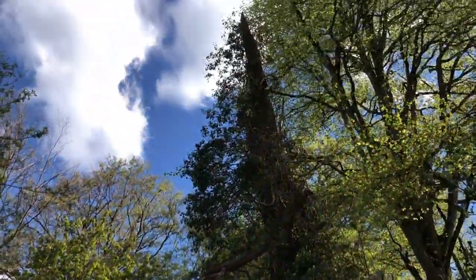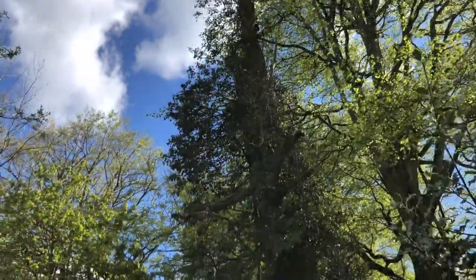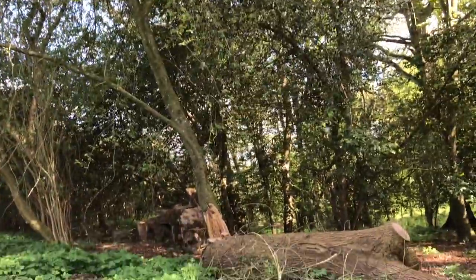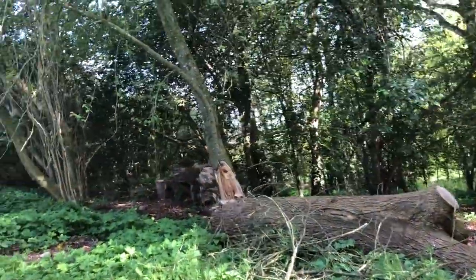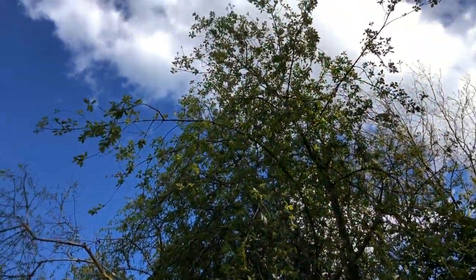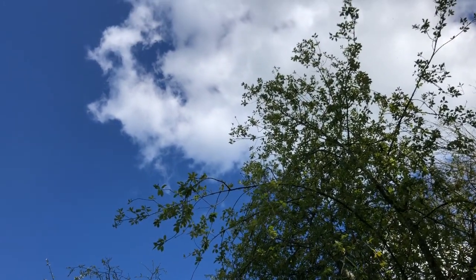This ash tree was the one we had to take down — a portion of it had the bees. It was an incredible ash tree. And this trunk hit what is our almond tree, or so I've been told. But I have to tell you straight away, it's not an almond tree.